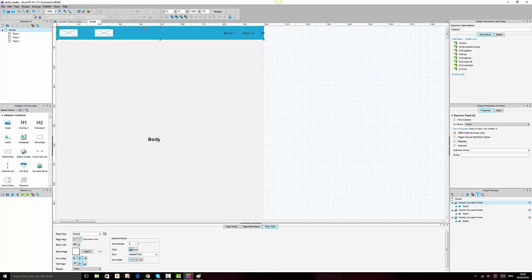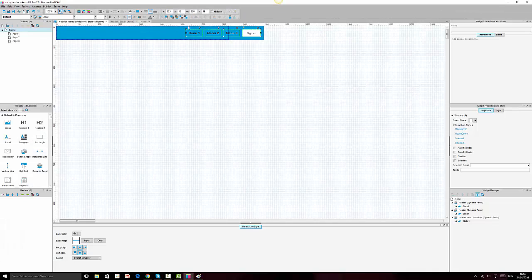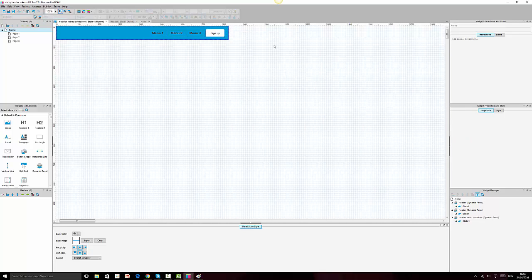Let's go back to our home page and let's click this or that dynamic panel. We need to make it, let's say, header, menu, container. We need to name them so that we actually understand where we are putting things. So let's go back here and let us remove this and let's put this here. Let's resize this back to its position and let's make sure this is in a proper position as well. All right, that's fine.